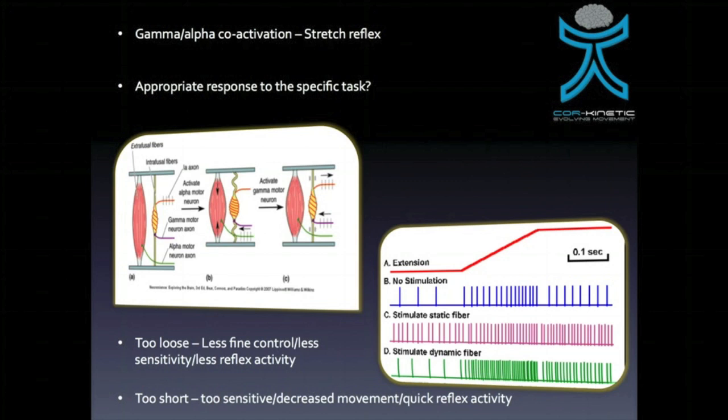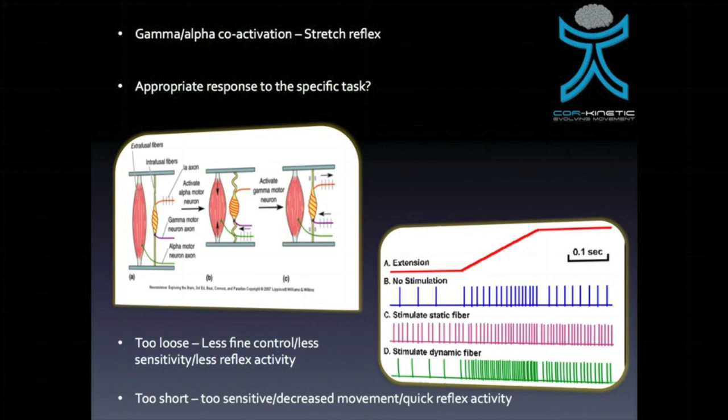So again, if I had a limp or a spasm, that would often be driven by a spindle that wasn't able to lengthen. Whereas we might see, with a lack of control, a gamma bias that's actually too baggy, if you like. There's too much movement before we actually get the appropriate motor response that we want.